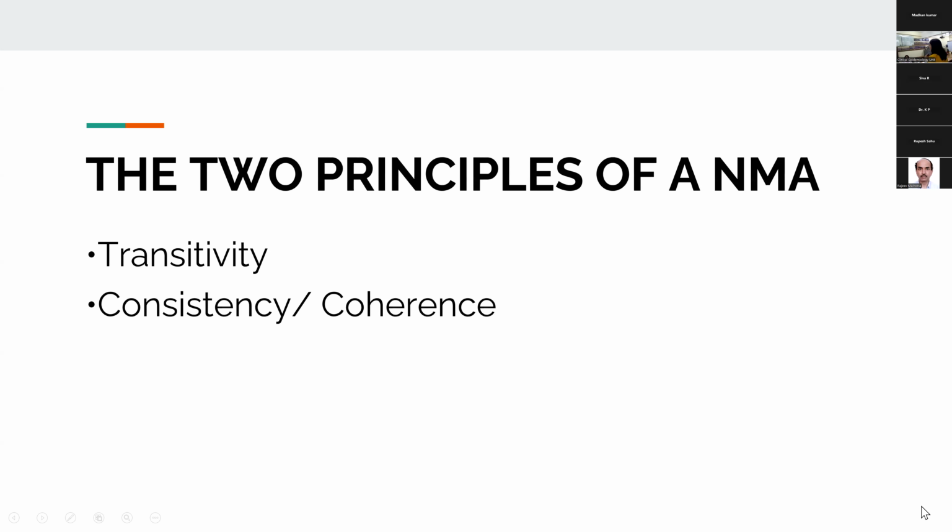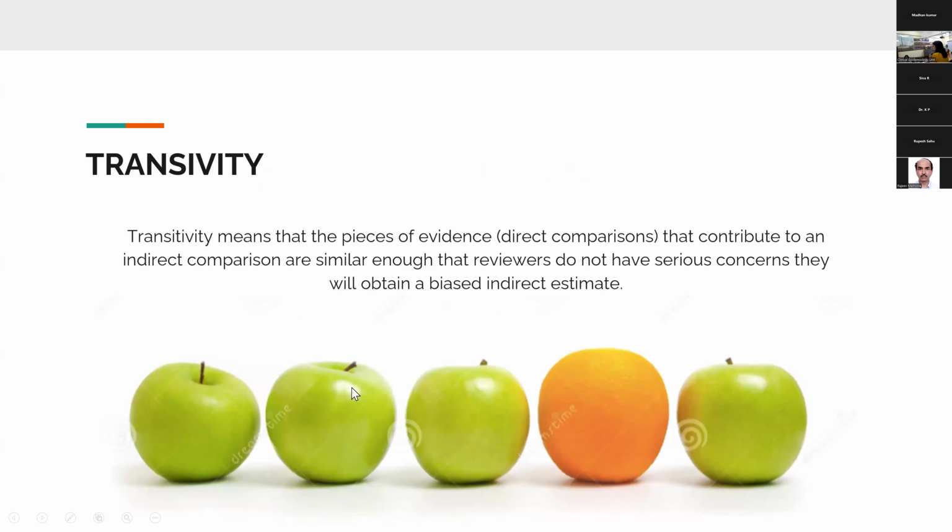Now these are 2 important principles of NMA that we are coming to. The first one is called transitivity, and the second one is called consistency or coherence. So transitivity means, when we are comparing A versus B and B versus C, and we want to get an estimate on A versus C, the studies that compare A versus B and B versus C should be very similar. For example, if one study had an intensive meal replacement therapy as a placebo, and the other study had just counseling once in a while as a placebo, then it will affect the estimate of A versus B and B versus C.